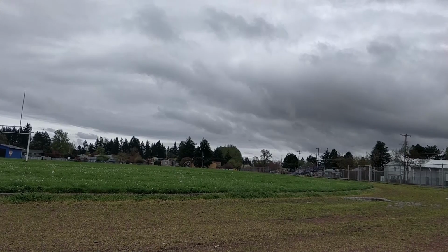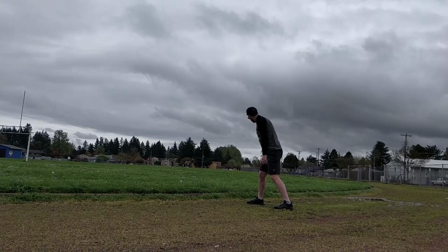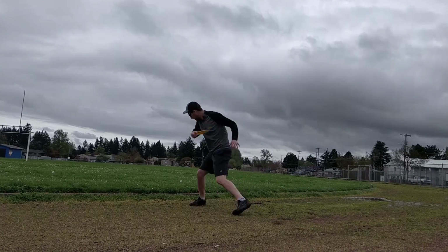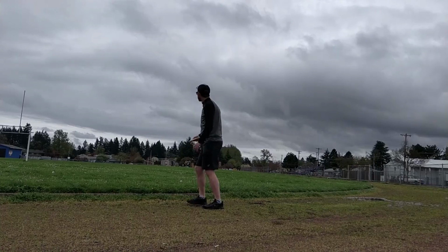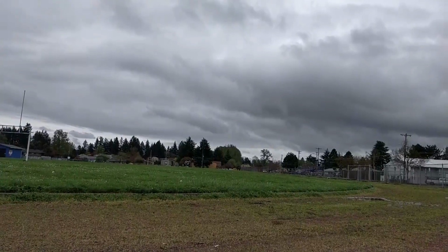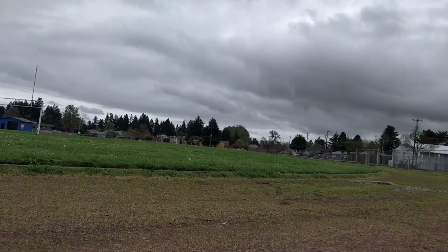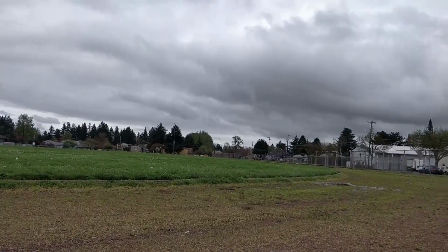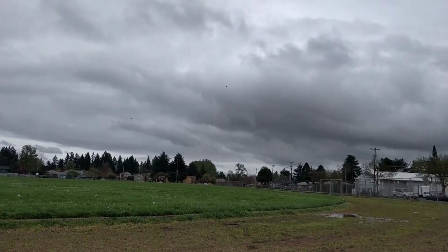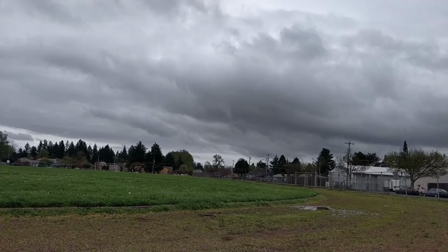Okay, looks like they're walking around the park. Whoa, that is some slip right there. Okay, that's pretty good. I have to reposition the camera. Yeah, actually that looks okay. It's a little short. Can we raise it up a bit? Oh, look at that. Beautiful. Beautiful cloudy day. It's Oregon. What can you expect?